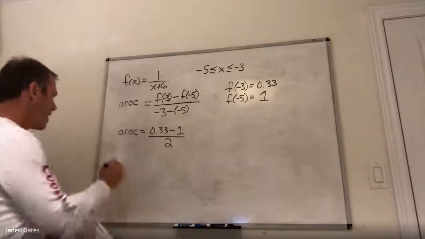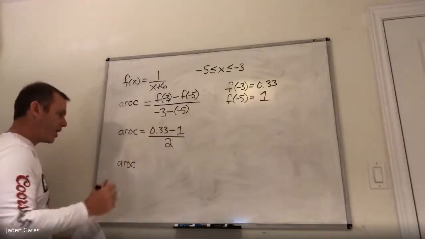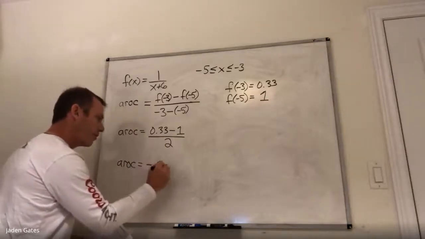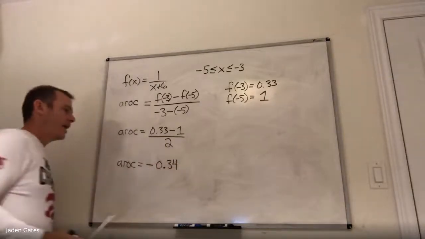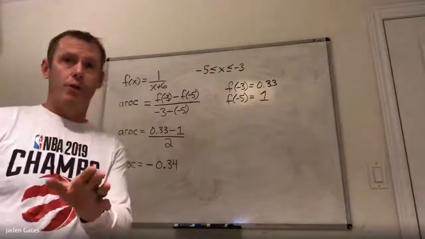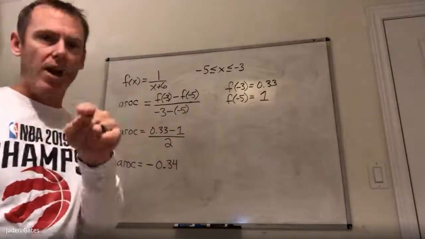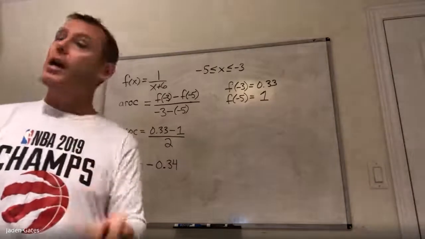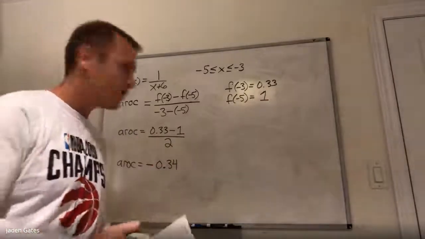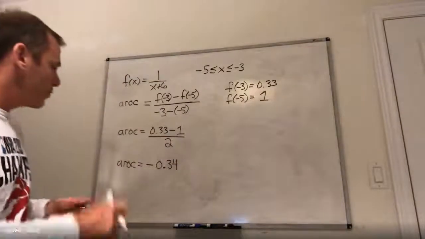All right, and if I put these together and then divide by 2, it's going to be negative, that's for sure. And I get -0.34 is our average rate of change. So again, when you're finding the average rate of change, it's just the slope formula. No limits. Limits is when you have an instantaneous velocity and it doesn't say estimate, which we don't have today, which is great because some of you don't like those limits, but you're going to see a whole lot in calculus.